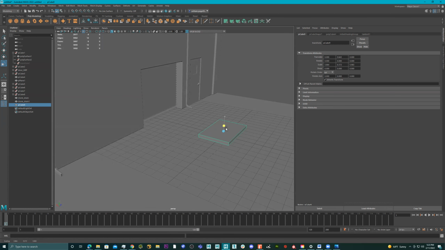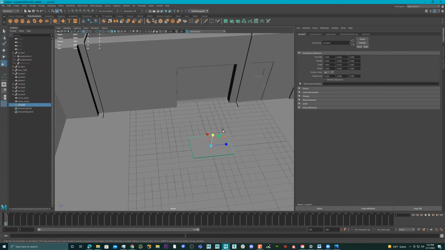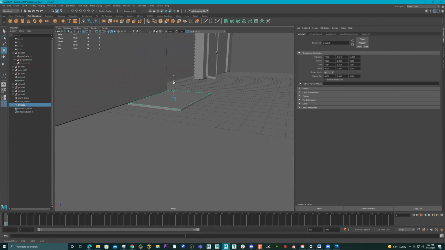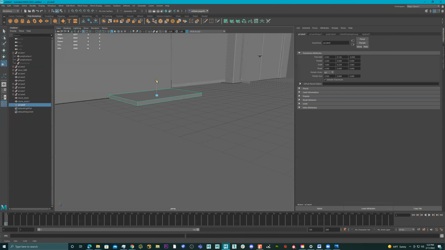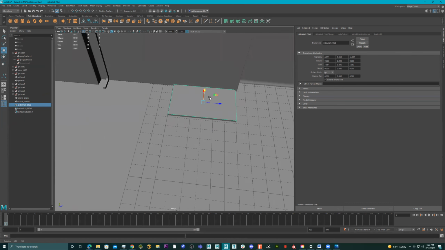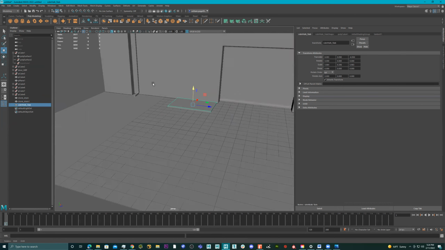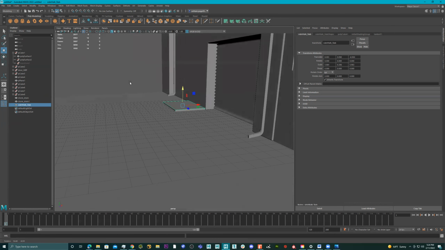Now let's make this sidewalk. Take this right here. Sidewalk slab. Cool, right?